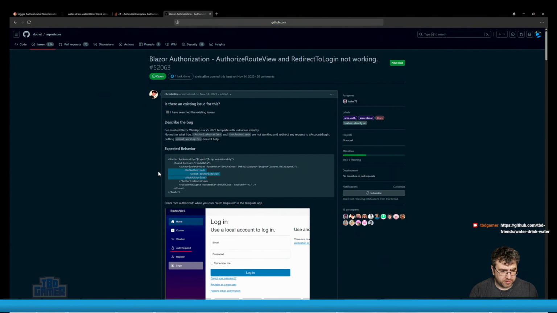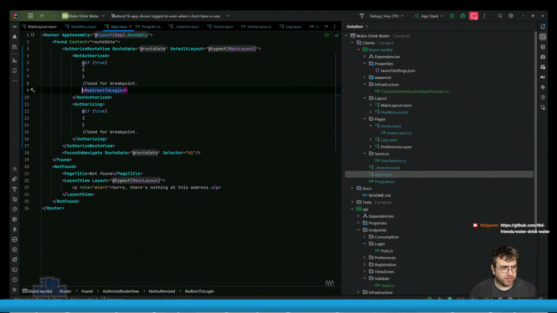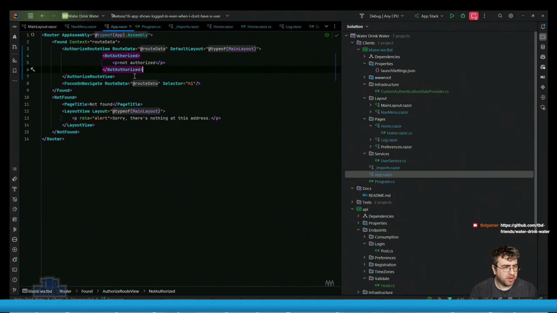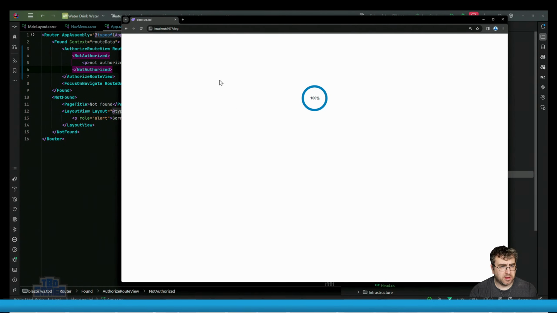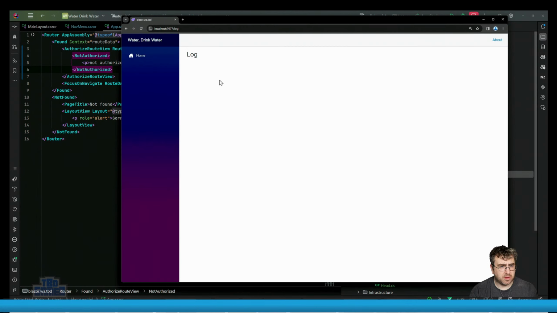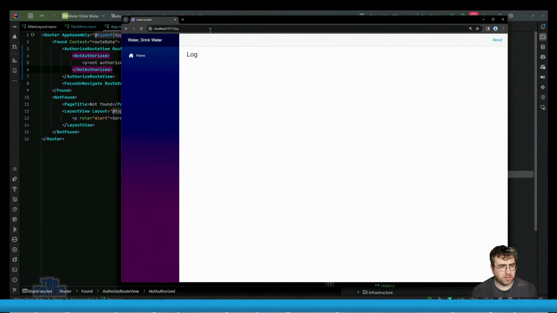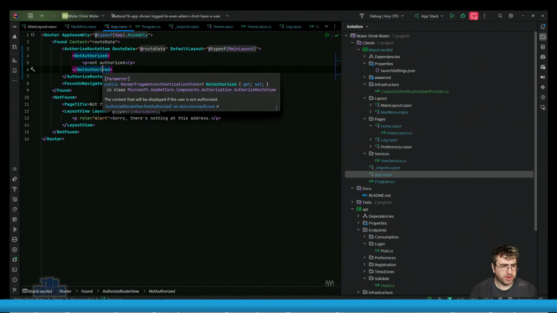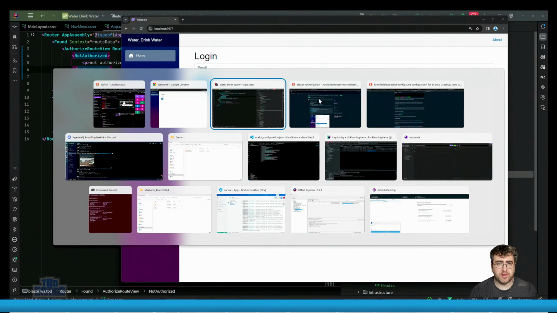Not authorized. Let's just put not authorized in there for now. Let's see if that works. That's what I want to do first. Let's see. So now, that shouldn't show though. That should be not authorized. So how do I protect a view?